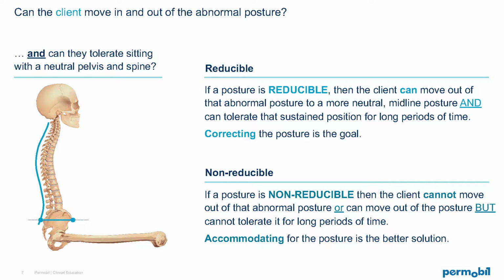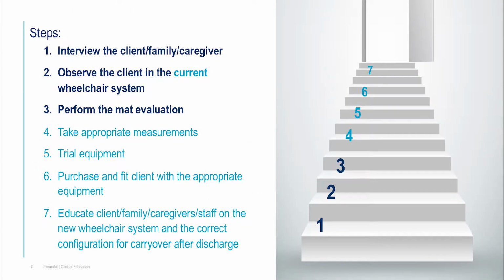And so this changes the goal of our equipment completely to accommodating for the abnormality. It is during the evaluation process that we really decide whether the postural abnormality we are seeing is reducible versus non-reducible. And there are important steps in the evaluation process to ensure that we're asking the right questions.